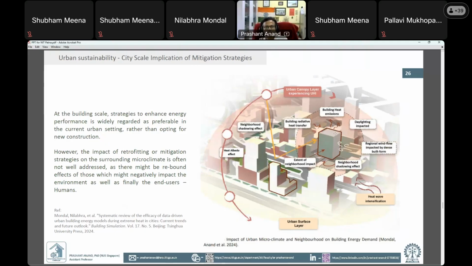From building scale to urban scale, energy exchange, thermal exchange, all those things you have to model properly. And then the feedback of how the building is giving feedback to the urban environment or the climate, how the urban environment and climate are giving feedback to the localized area, and from that to the building, and from that to the human. That complete cycle of things should be properly modeled. Only then is it possible to mitigate the heat outside. So one of my scholars, as I said, Neil Abro, is working in this particular area, and he is going to share, we'll discuss that particular tool, which is freely available, Building Energy Analyst.